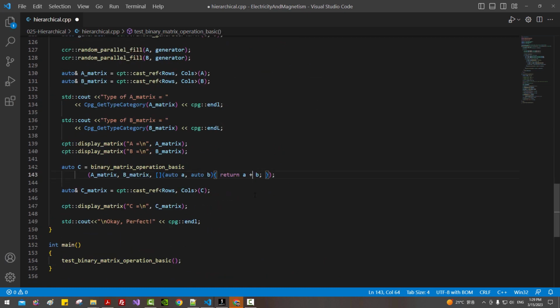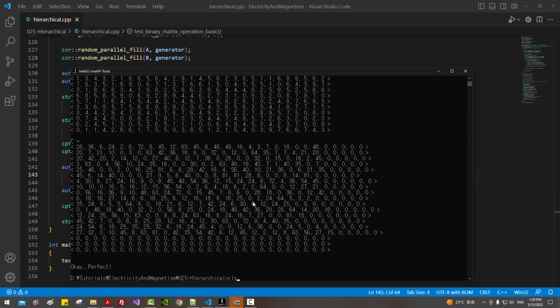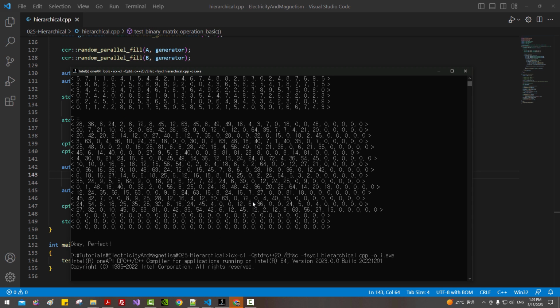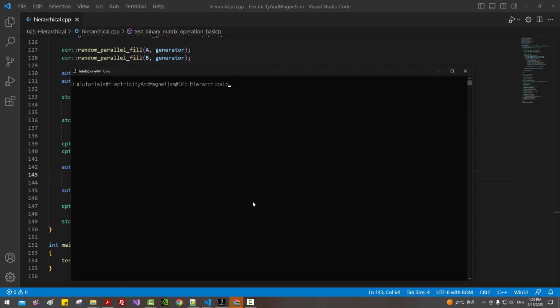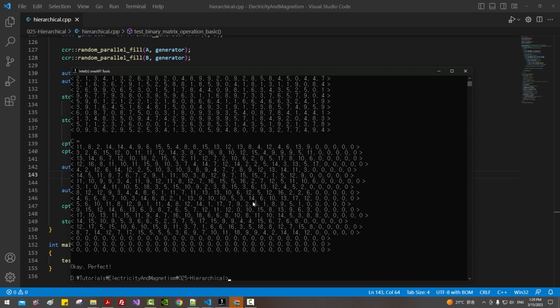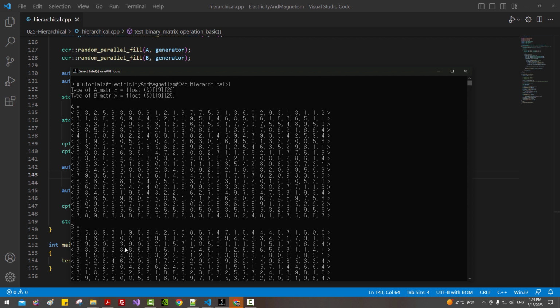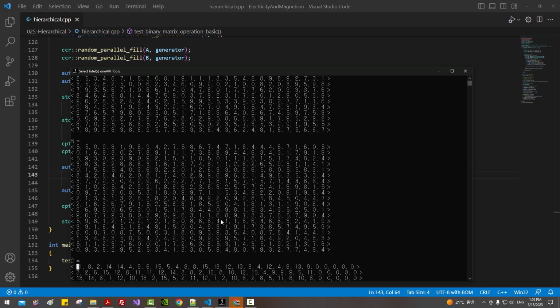I will make it addition because it's simpler. Build again. First notice, okay, perfect. Now 6 plus 5 gives 11.